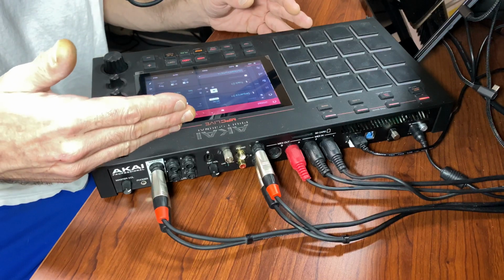Today, I want to talk to you about how I have my KORG Kronos and my Triton keyboards that are sitting behind me linked with MIDI into my AKAI MPC Live. Let's check them out.